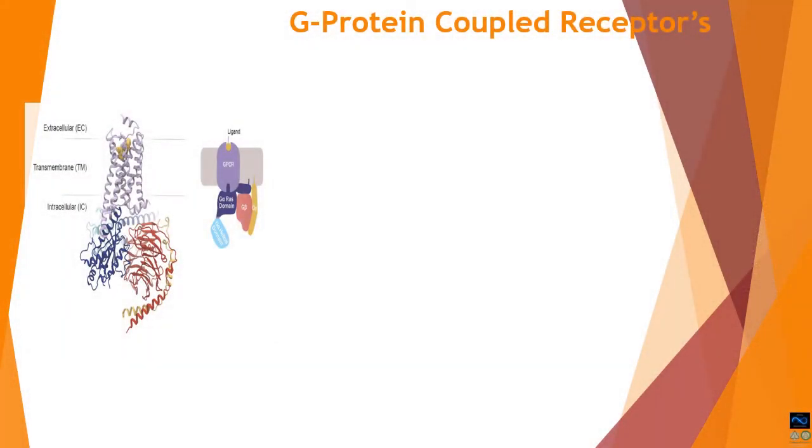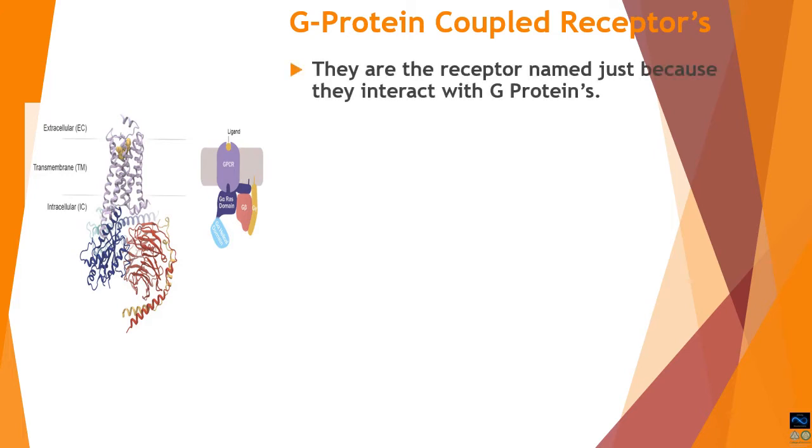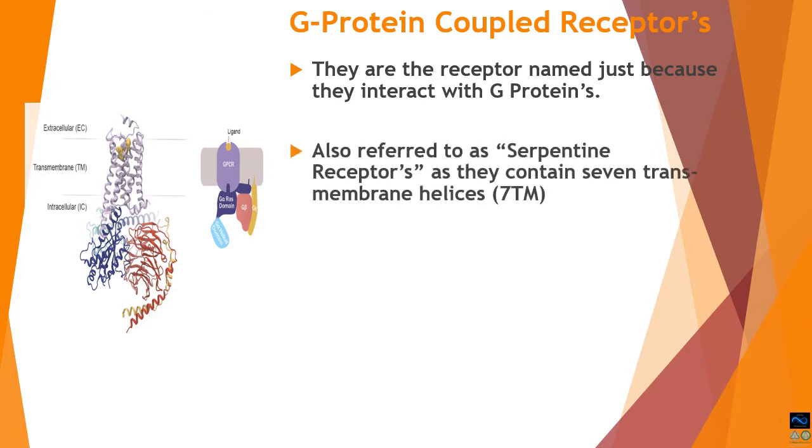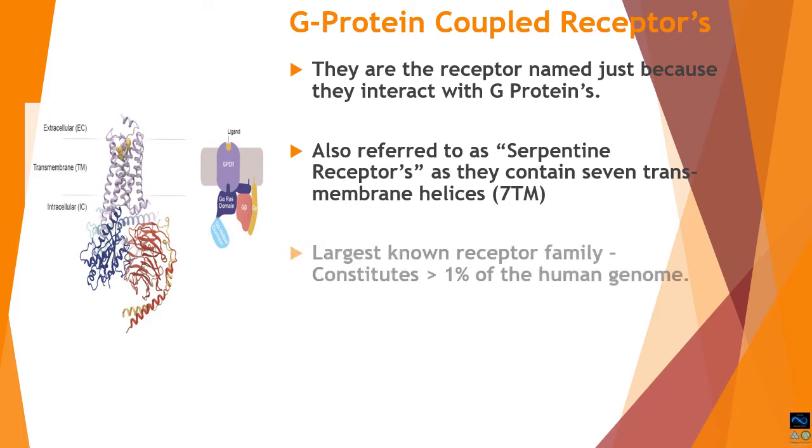What are G protein coupled receptors? They are specialized transmembrane receptors present on the surface of a target cell which respond to the hydrophilic class 2 type hormones. These receptors are named because they interact with the G proteins, which are located within the cytosol of the cell, internal to the plasma membrane. They are also referred to as serpentine receptors because they mimic the structure of a snake in having seven different transmembrane helices located within the plasma membrane.